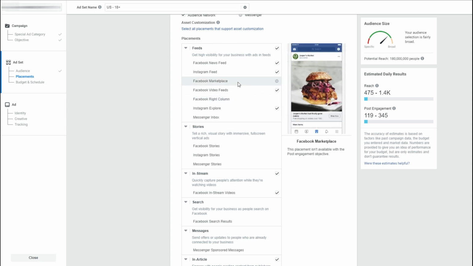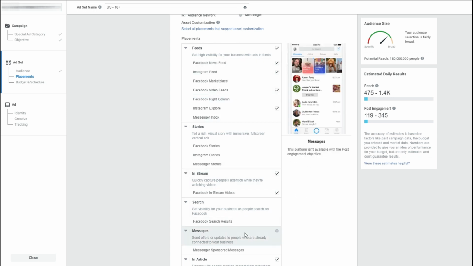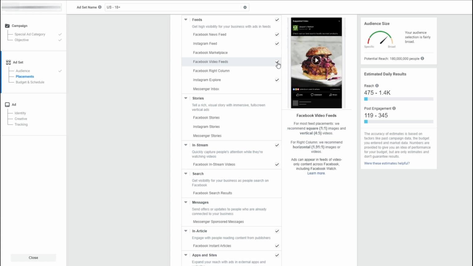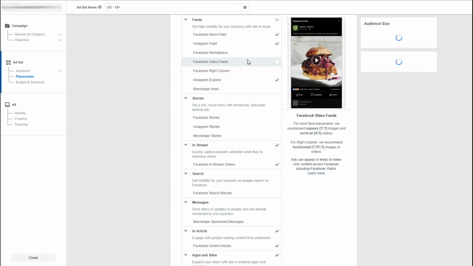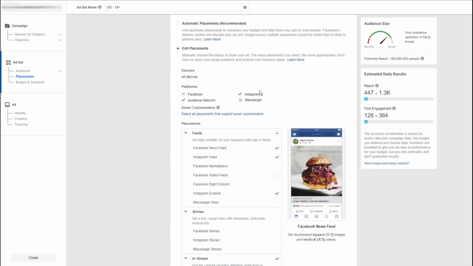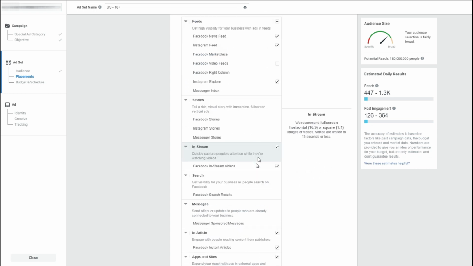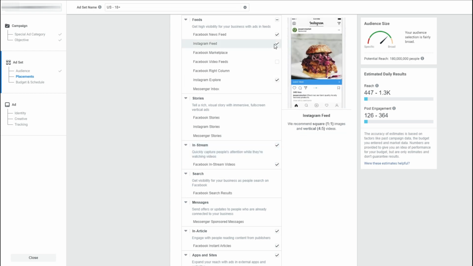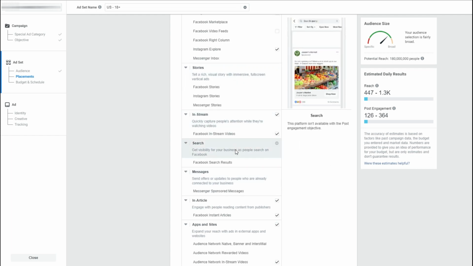So you would have to consider each and every one of these to ensure whether or not you want your ad to show in these specific spots. And I would just deselect the ones that you don't need. So for example, Facebook video feeds doesn't make any sense unless you're running an ad where you want people to watch your video. So that's why you don't want to just leave the automatic placement, because with automatic placements, Facebook is going to show your ad everywhere. It's going to just waste your money a lot faster, and most likely it's not going to get you the results that you want. So you want to be selective when it comes to choosing where you want your ad to show, and this is why you have to consider each and every one of these options.